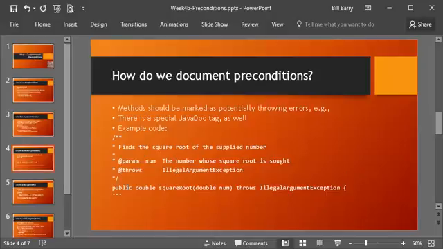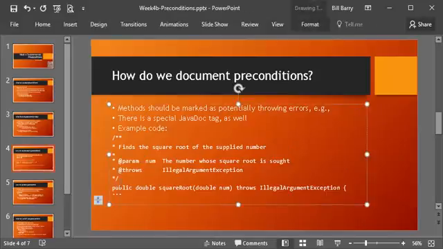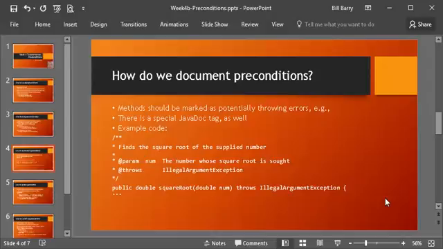And then we typically write an @throws tag for Javadocs as well. And we say, hey, look, this thing throws an illegal argument exception. What that does is that makes sure that in the documentation view, they will actually see that as part of the API, as part of the documentation for this particular method. They will see that it potentially throws that, and they can say, I'm going to then put it in a try catch on my end to make sure if something goes wrong, I know how to handle it. So that's how we document them.